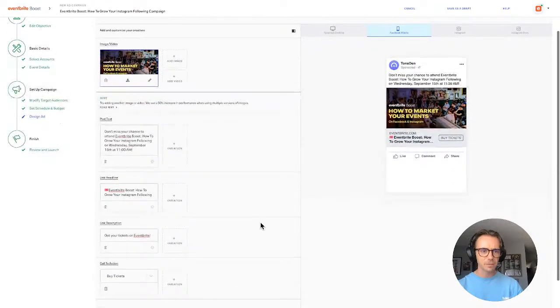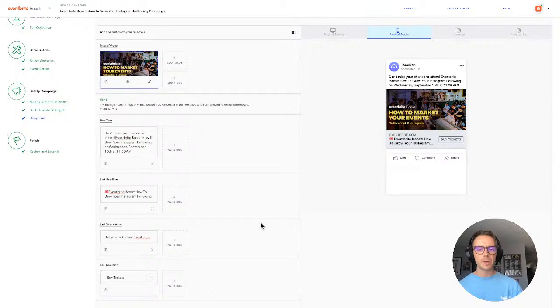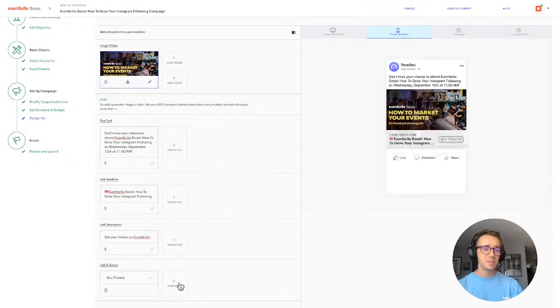And then lastly, if you're spending a little bit more than the minimum budget, you can do a little bit of A/B testing, adding in extra variations. If I'm being real, you probably don't need to A/B test any of these text components, as it's probably the last thing people are paying attention to. We are very visual focused learners here.